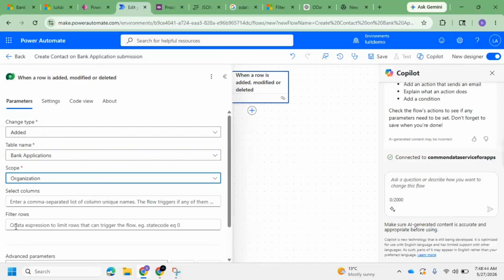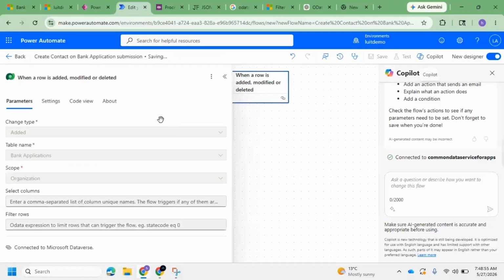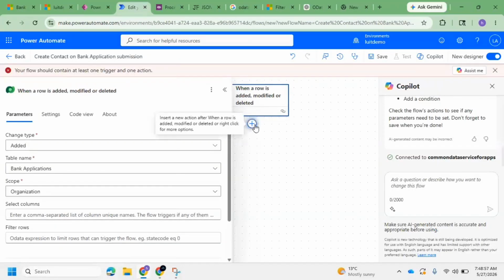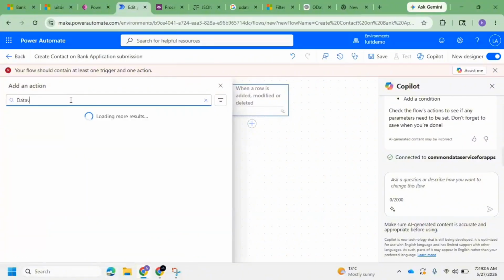Here also you have select columns and filter rows. Do you want to run it for only specific users? Do you want to execute only on specific column update? You will be choosing. Okay, I'm just saving. It will ask to add at least one action. Whenever this application is submitted, I want to create a contact. So again, you have to look for Dataverse.